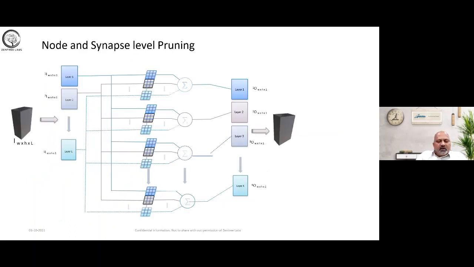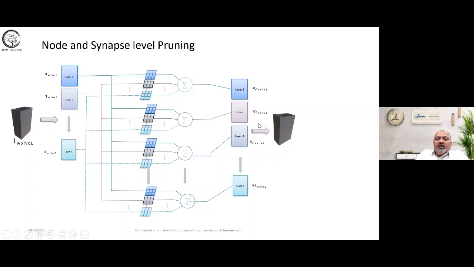If you look at this diagram, the input I'm getting has width and height W×H and L is the depth. Now the input can be viewed as L layers of 2D data. W×H first layer, W×H second layer, and so on. All these layers are fed to one 3D filter. Here the 3D filter can be viewed as a stack of 2D filters. The outputs of them, when they are summed up, give me one output layer. If I take all the blue color combinations from that, they are picking the same synapse from the input side. So now here is the scope for me.